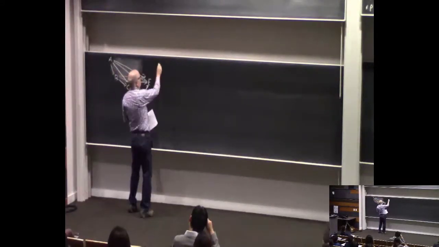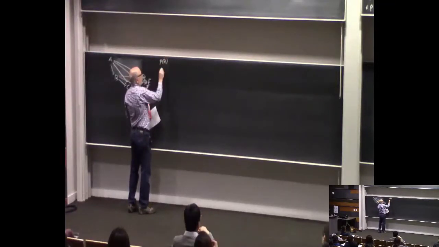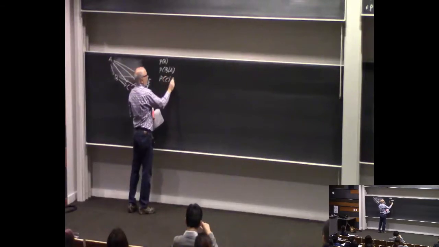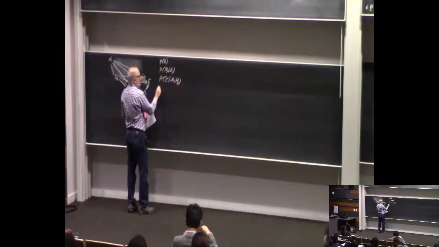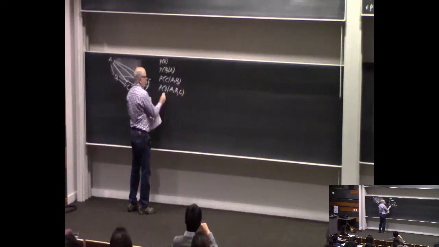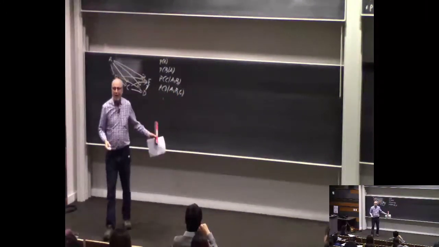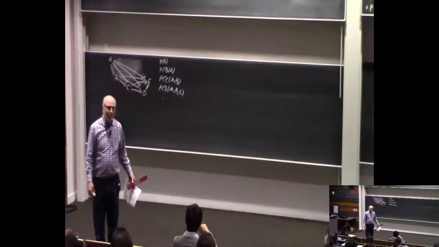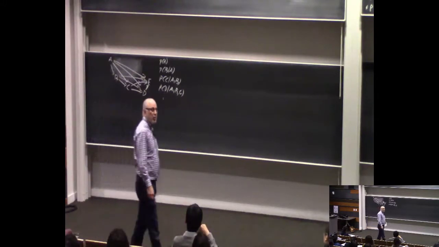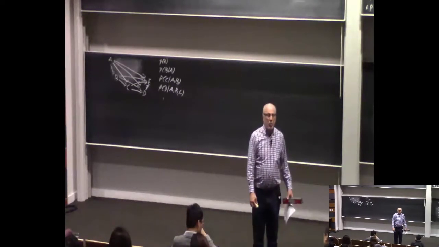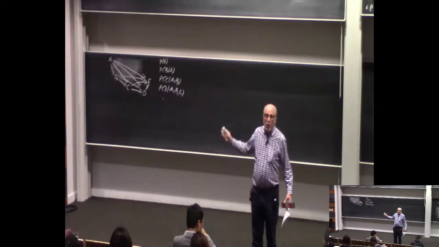What it means in terms of factorization is that you have P of A times P of B given A times P of C given A and B times P of D given A, B, C, and so forth. And this you will recognize as a regular factorization that is not making any assumptions. So yes, there is a Bayes net that corresponds to the completely unconstrained distributions, namely it embeds no independence assumptions.